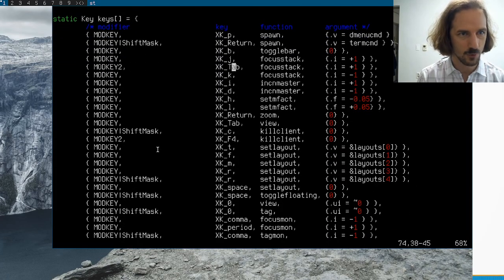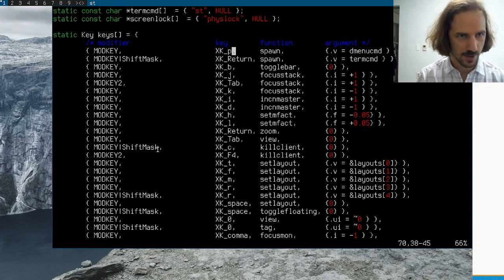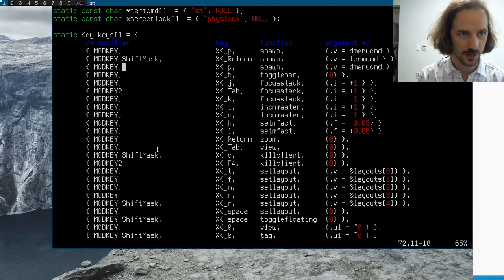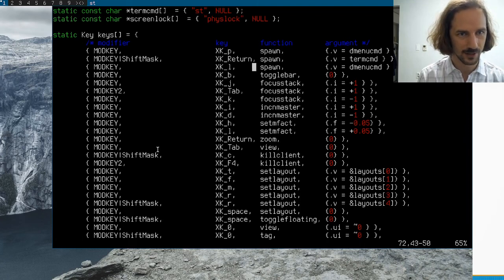So what we can do is copy this line, paste it down here, mod key, and I will add the L. So this will be the letter L, and it will spawn the screen lock command.